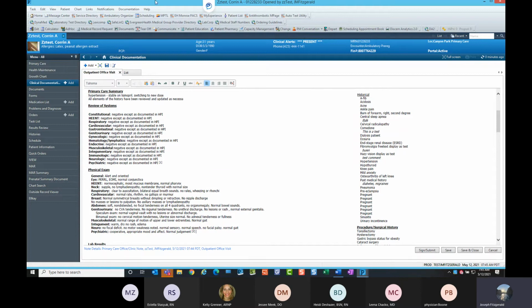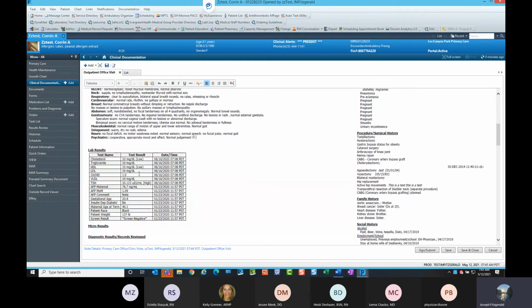Now you notice that my labs have pulled into this document here. I did not tag any custom micro. We don't have any on this patient, but you do have the ability to tag it. There'll be that little sales tag symbol. It'll be dithered out, and if you select on it, it turns a Cerner blue, they call it, and it will be tagged into your document.